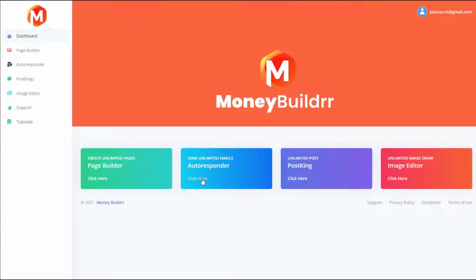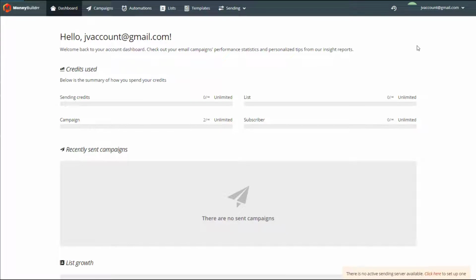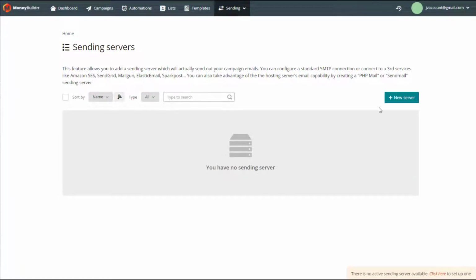Now the autoresponder, you have to go ahead and connect a server to this autoresponder to make it work, and you also have this credit system here. So there's lots of issues with these autoresponders. I am very against using autoresponders from cheap products like this one. There are so many rules, GDPR rules and privacy laws in all of the different countries that you need to be adhering to if you're going to be collecting people's personal data.